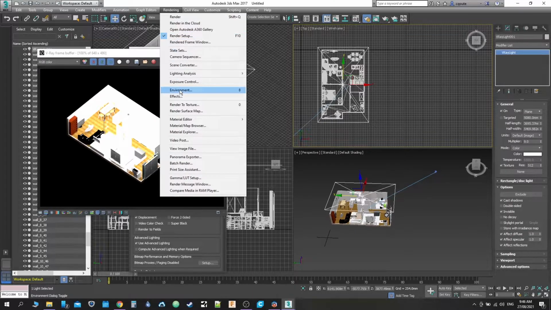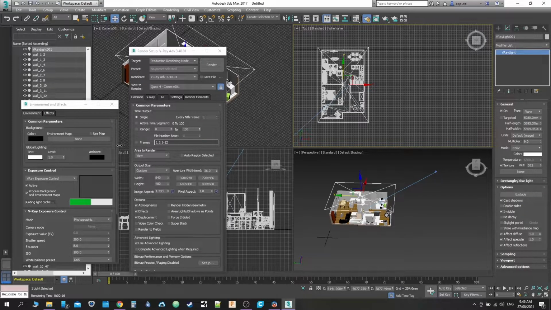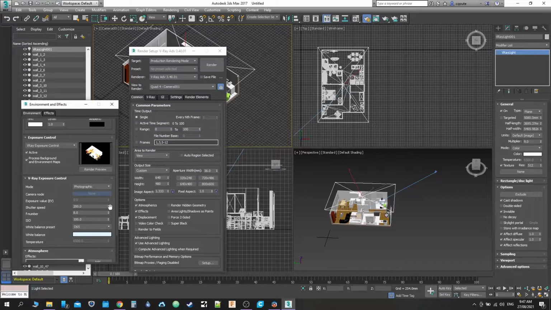Go to rendering, we'll go to environment. Exposure control, I'm going to change this to a V-Ray exposure control. Render preview. Photographic, you can change your shutter speed, and as you know your photography, you can play with these. 110 seems a bit low.